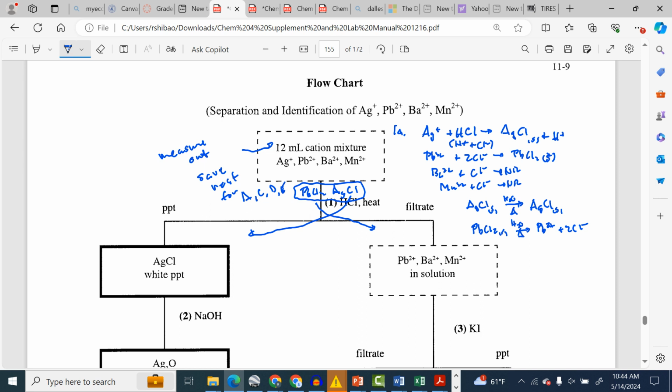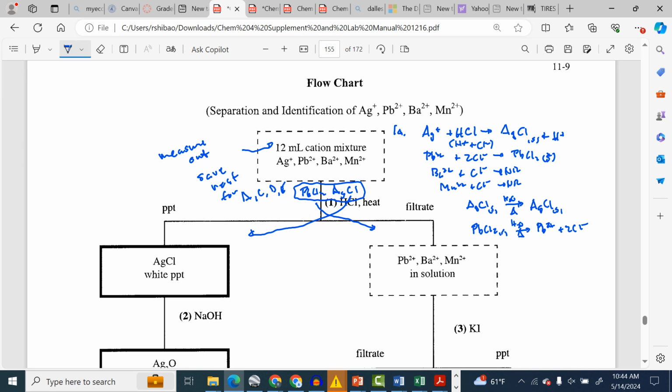What I don't want to do is dilute this. If I add a whole bunch of water to this, I'm just shooting myself in the foot, so they say, because I'm going to make it harder and harder to detect. The more dilute it is, the harder it is to detect. The more concentrated it is, the easier it is to detect. And so the first wash, you save. The second and third wash, you discard. You don't discard it down the sink, though. You're going to discard it in the waste over there.